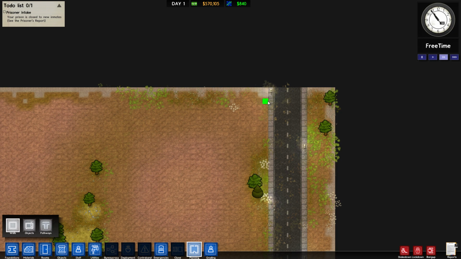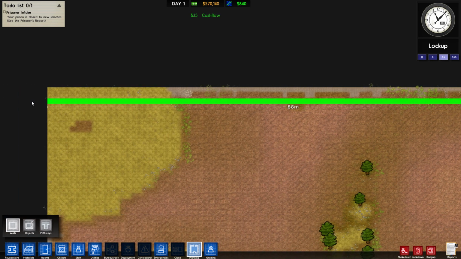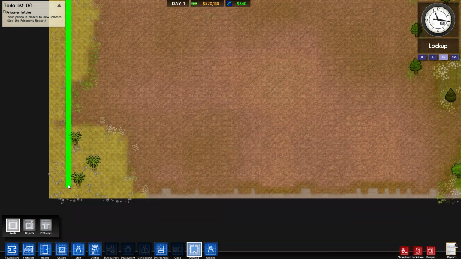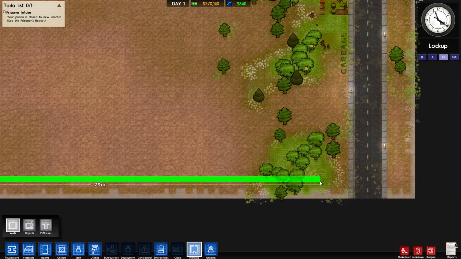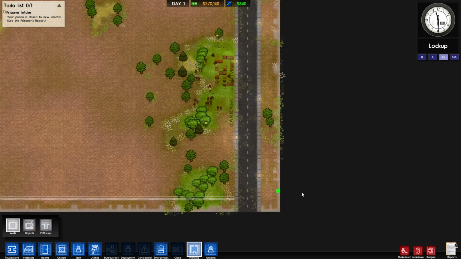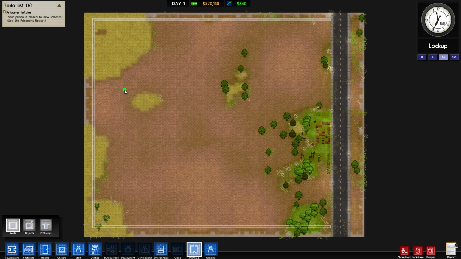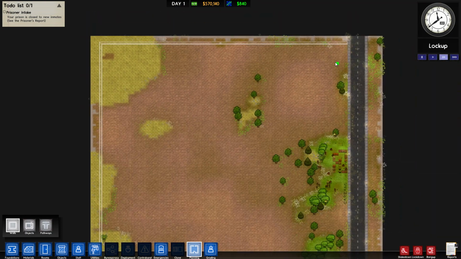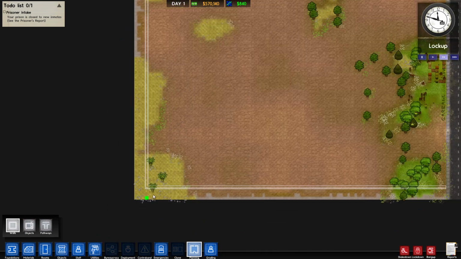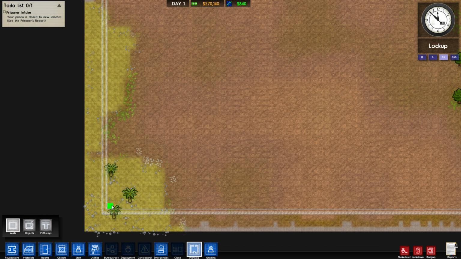Slow it down one notch. I'm going to have the walls 3 away from the sides. So go all the way down and then 3 away from each side. Now obviously this is going to start off as a fence and then it's going to evolve into a wall. So what we are then going to do from that point is have cell block type things. So let's go with three in from each side.